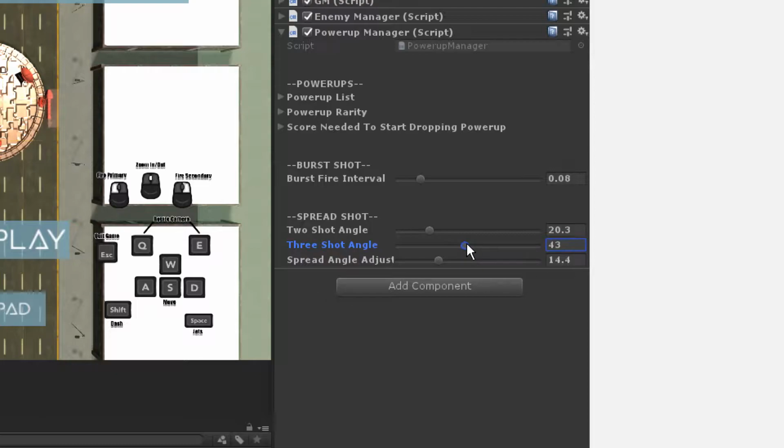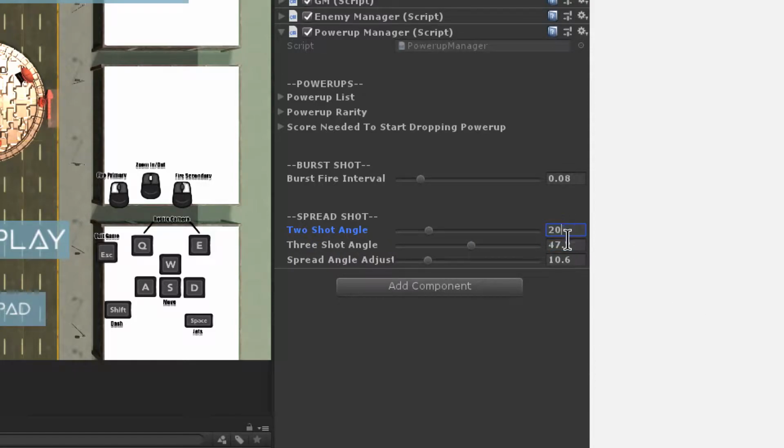So if we start out at like a 40 angle, and I get my third or fourth spread shot, well, I already have all my spreads. Now we're just going to start making that cone tighter. We're going to start subtracting 10 every single time we pick it up until I think it caps out around 5 in my code. So it's like a tight spread. That's going to be a devastating weapon.